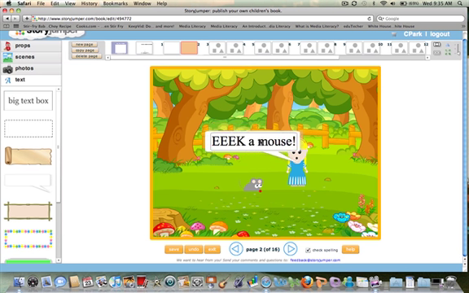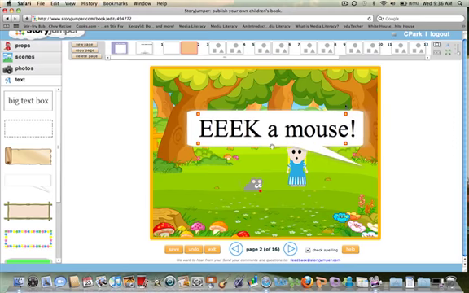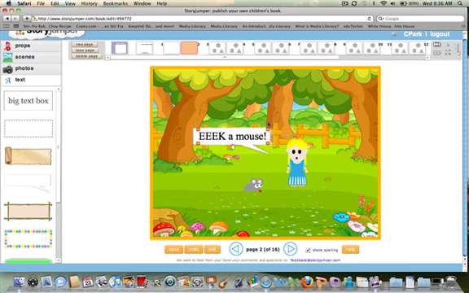Click done. Now you can take this, grab the little hand, and you can move it so it looks like it's coming from her. You can make it smaller or bigger. We'll go right about there, and then click it over again with the hand next to her, and then click out. And there's the first page of my book. Okay, you want to save that.